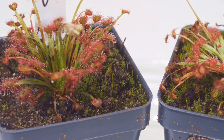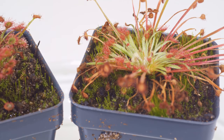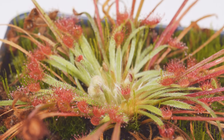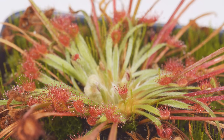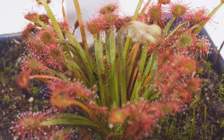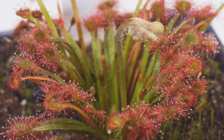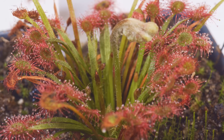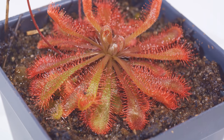Here's another interesting one — Drosera petiolaris. These two are actually from the same plant even though they look quite different. Once I divided them they kind of took on a different look, which was very curious. I like these because when they're not flowering they put up a bunch of same-length petals with small round dewy parts, making a nice little bushy dewy appearance. One of them is lightly colored and hairy, and the other is missing a lot of the hairs — surprising since they came from the same division.